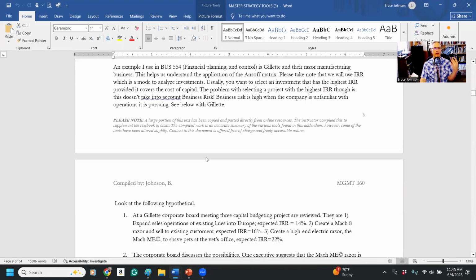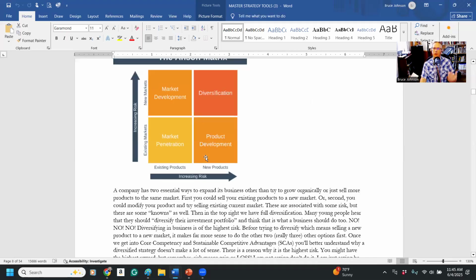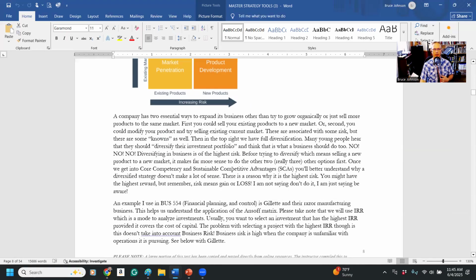Okay, so that's the Ansoff matrix, and it helps us understand where we should go. Later on, you're going to do a project and use an Ansoff matrix. That's how you're going to tell me what direction to go. Now, when we do this, I am not asking you to create a diversified strategy. Last semester, I had some students who thought you're supposed to fill in ideas for all of these. We're not even going to talk about a diversified strategy unless the company you're analyzing is dying and has no other options. Unless that's the case, you will only ever do a market development or product development strategy.